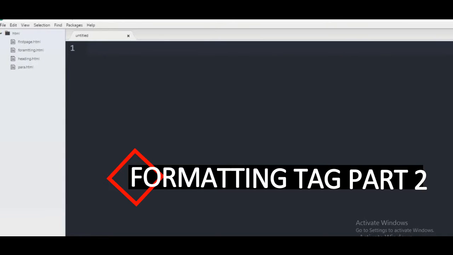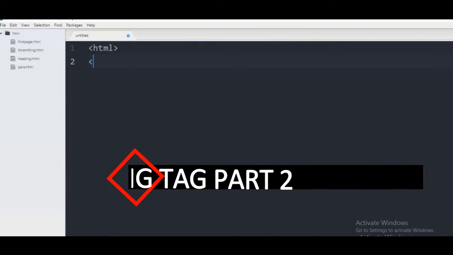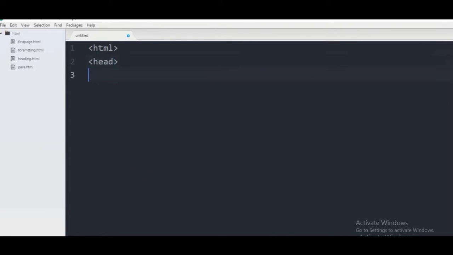Again, I have to type HTML on my frame, which is important to write first. Then I type head and title.